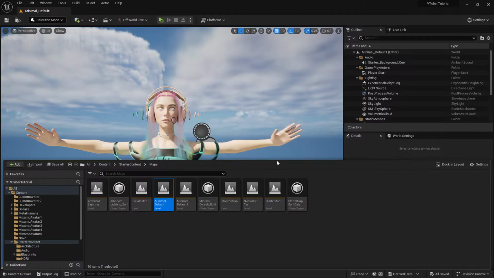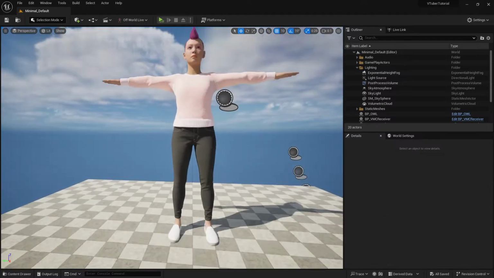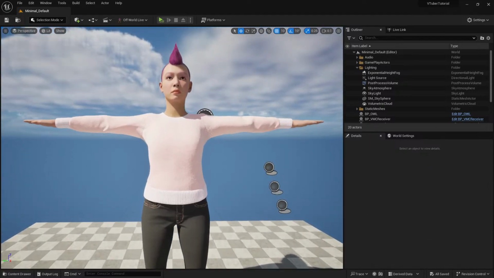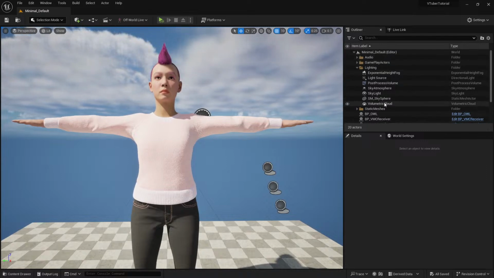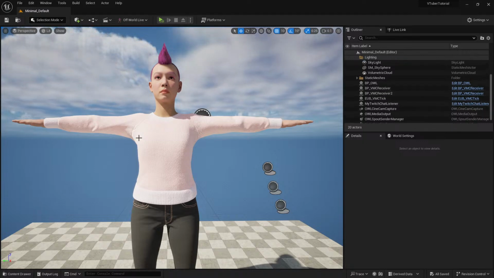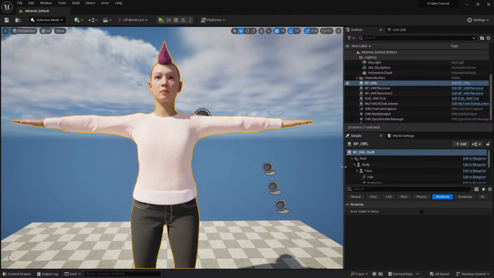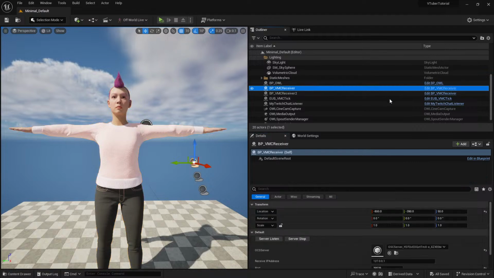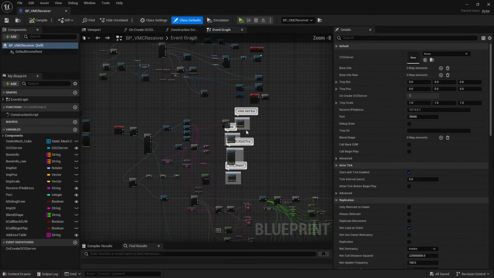But all I've done is really take the VRM plugins for a VMC receiver, and then use the same maps and set them inside a metahuman animation blueprint. So how that's done is, so this is horrible.